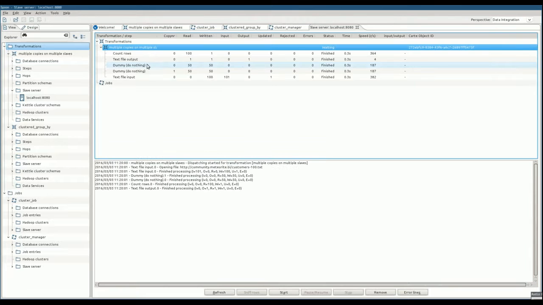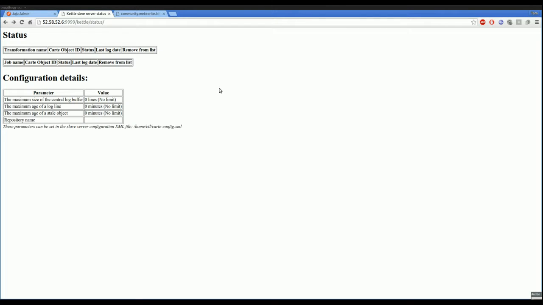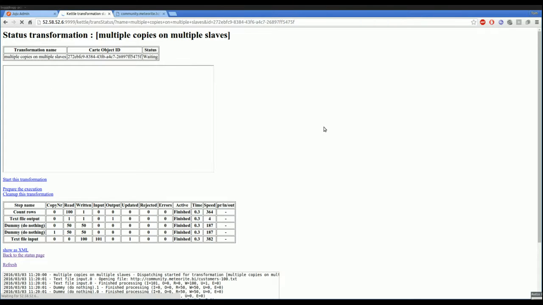Up in the cloud, you can see that it's run my little simple transformation and output a text file. I should then be able to go back to the kettle slave server and actually ask it what it's done. So you can see that the status page tells me that it's run this transformation and that it's sat there waiting. I'm not entirely sure why PDI sits there waiting when it's clearly finished, but that's the status it seems to sit itself in. But from an actual execution point of view, we know it's run.